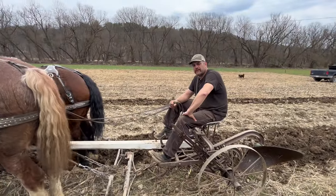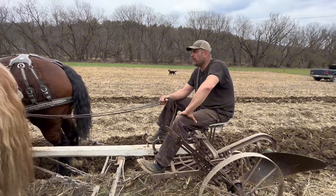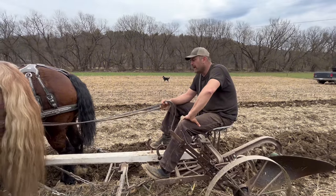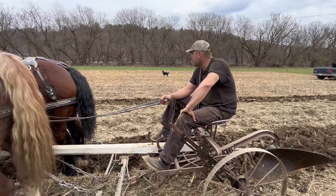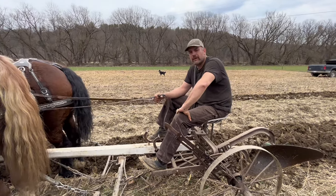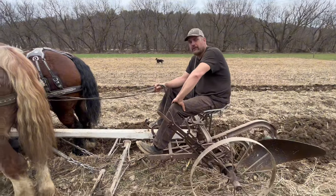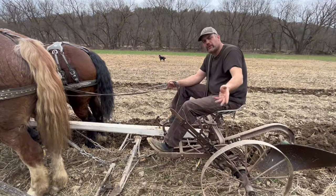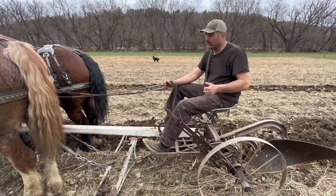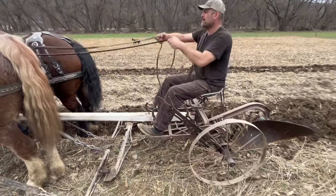I was saying that this is a 12-inch plow, and 12 inches is a good plow for a pair of horses. They can plow right along with sufficient rest. A good, hard team of horses can plow with a 12-inch plow. If you move up to a 14-inch plow, you should have three horses. Hell, four is even better. But I think you recorded everything else, Nick. Yeah. Okay. We're going to move ahead and we're going to turn some furrows here.